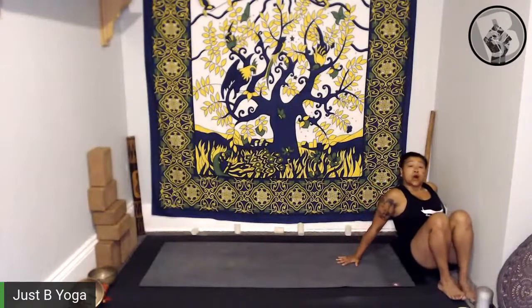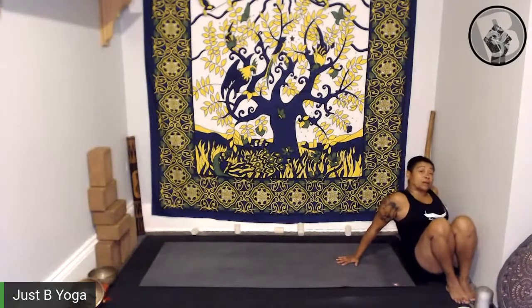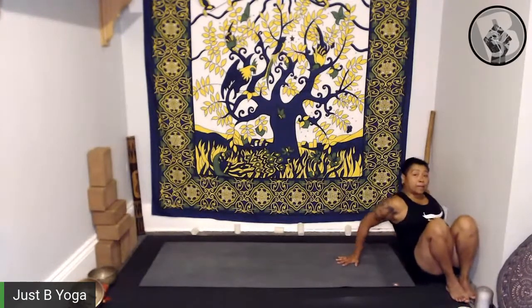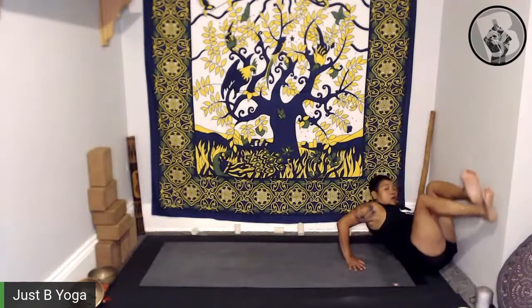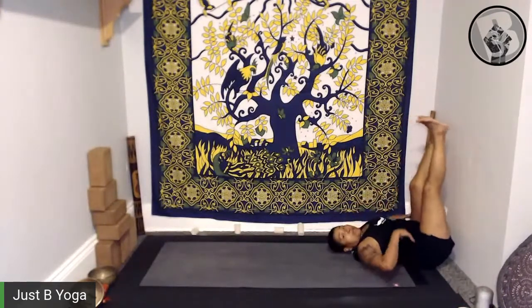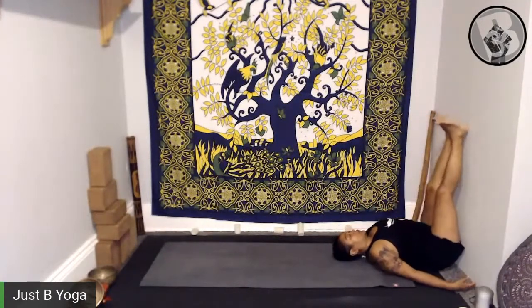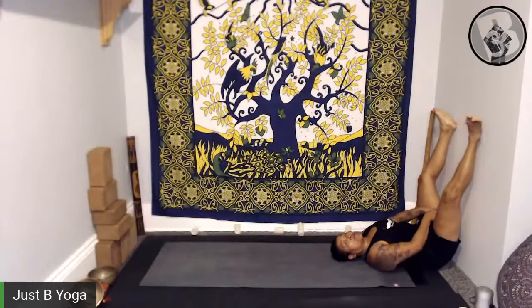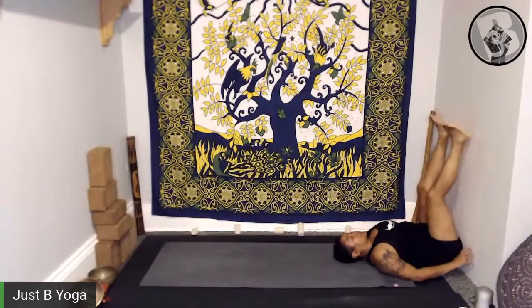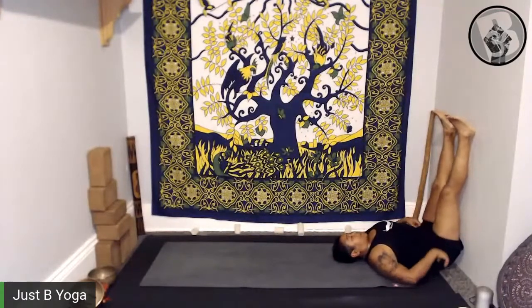Hips up against the wall. Get cozy with it. Now we're going to swing the legs up the wall, but try to keep your butt up against the wall. So I'm bending my elbows. I'm standing in these arms and letting those arms lower me down. Lowering hips. Now I'm using the arms and I'm swiveling back onto the floor. Butt is on the wall. I do one little scooch here, but if you're far away, you're going to have a wonderful experience, lots to perceive there as you try to scooch and scooch and scooch to get your butt up against the wall. All right.